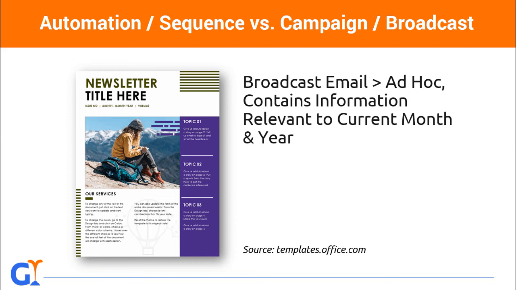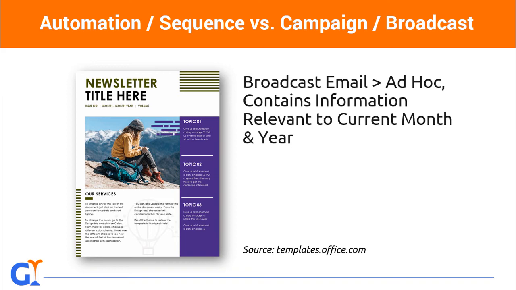As you can probably surmise, you can write automated sequence content once and then forget it. There are reasons you should consider tweaking copy over time, but for the most part, you don't need to rewrite this content. Broadcast emails, on the other hand, must be current and you must continually produce more of it if you want to provide fresh content to your audience.